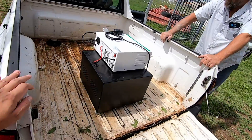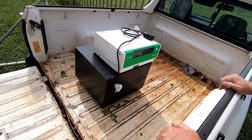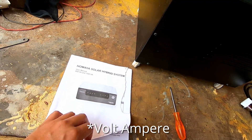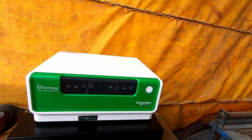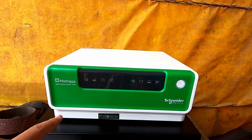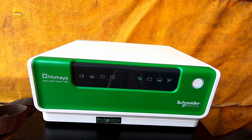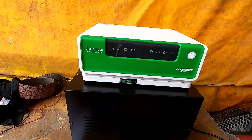Just brought the inverter down to the workshop. It's a 1500 watt-hour solar hybrid full sine wave solar inverter. It's actually made for in-house use — it's supposed to be plugged into a wall permanently. But we're going to use the solar panel charging on it and see if that works. We got it at a good deal, so that should be okay.